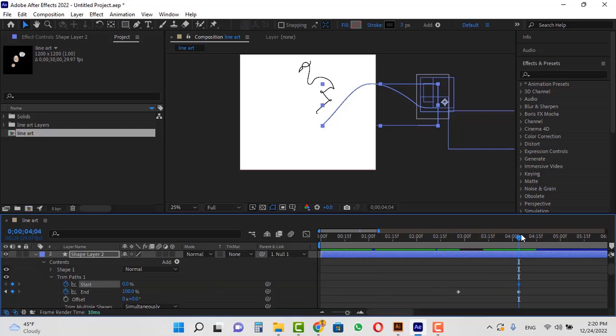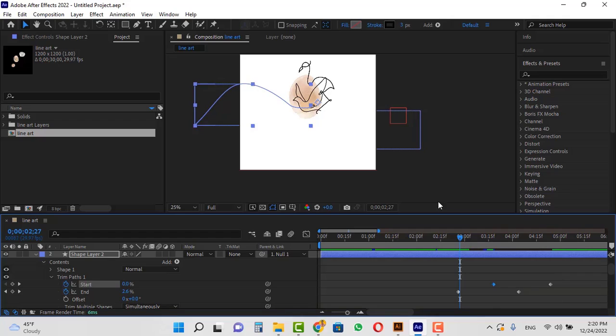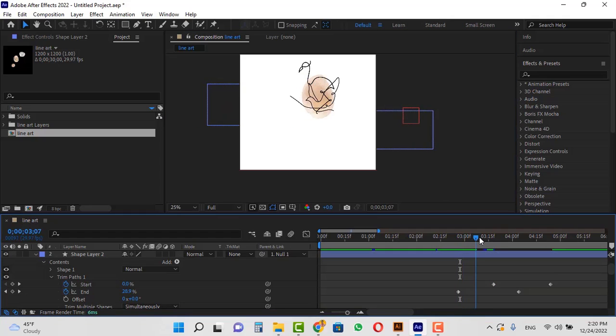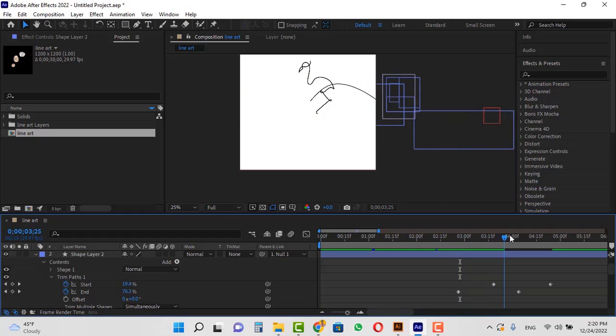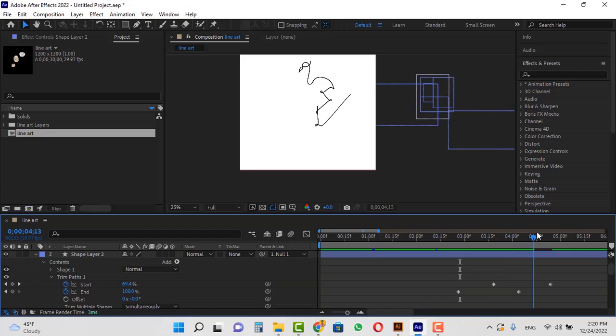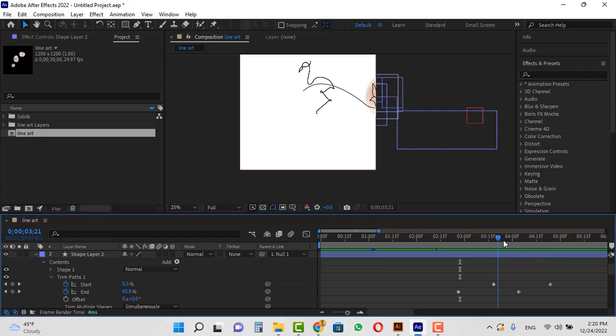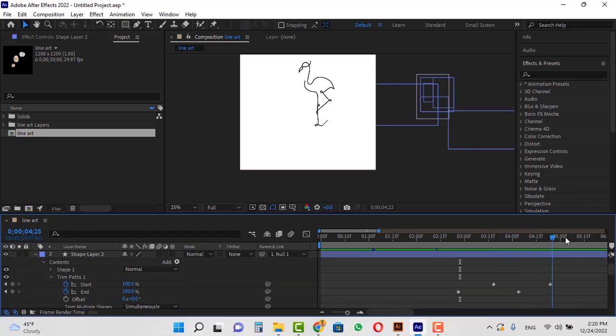Move the CTI forward and set this to 100. You can also adjust its timing. Move these keyframes to get the result you want. Like this. Now I like the animation.